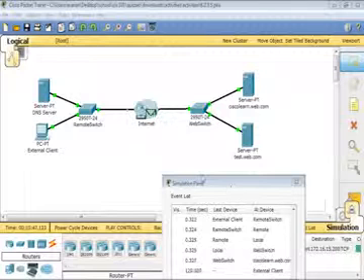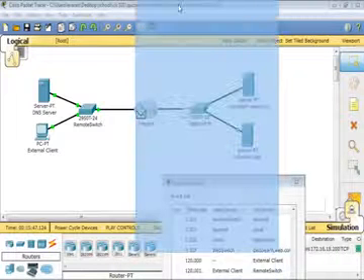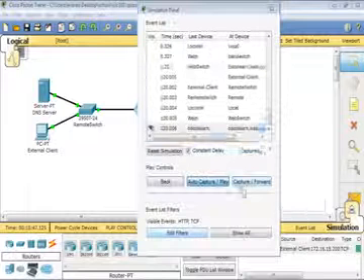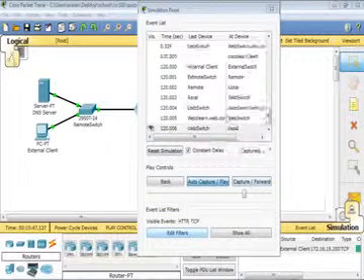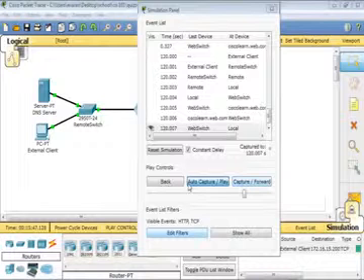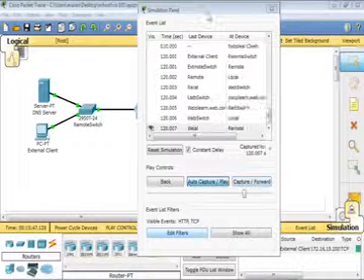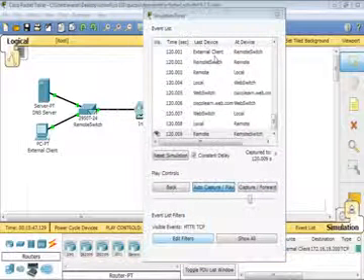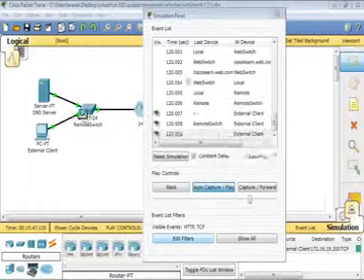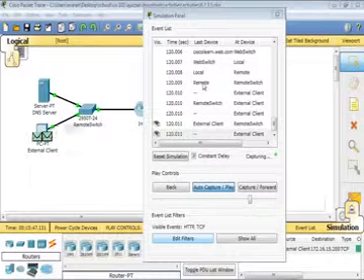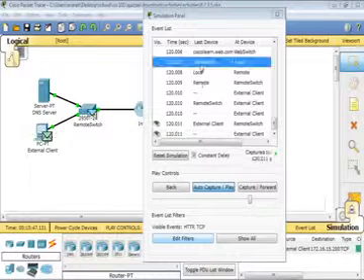You can see it's still going, and I could let this go quite some time. If I hit capture forward though, sometimes it'll stop it, but I want to show you something here.